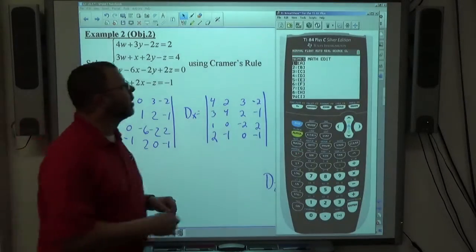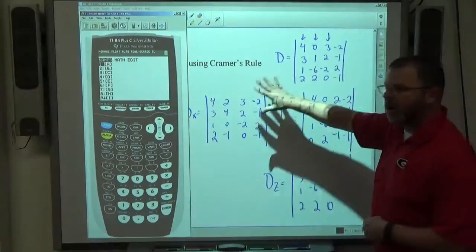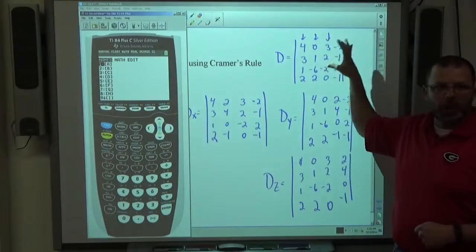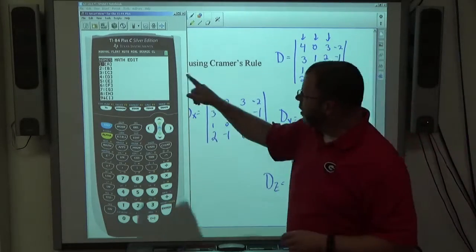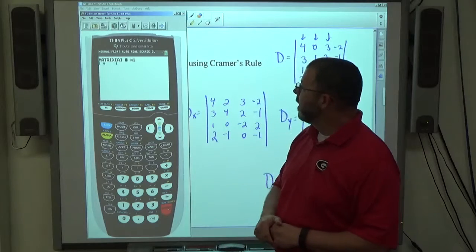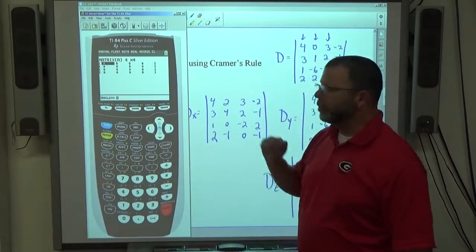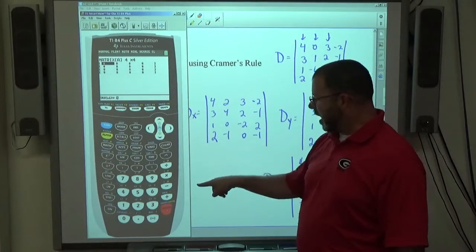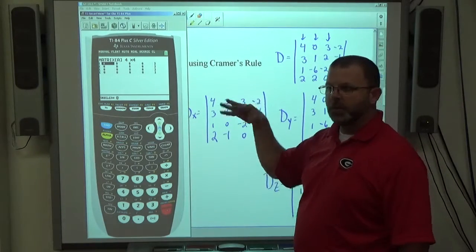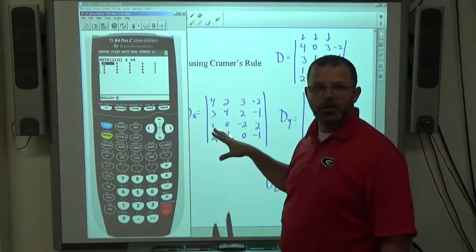So I'm going to let my calculator do the heavy lifting for me here. I'm going to go to my calculator, and I'm going to start with the coefficient one, because again, all the rest of them were made from this one, right? We replaced the columns with numbers. So I'm going to go over here to edit in my calculator, hit enter, and I want to make a 4x4 matrix. And it puts 16 blanks there. As you hit enter, it jumps to the right. If you want to jump down, you have to push up or down to go up and down. It automatically goes to the right as you enter numbers.